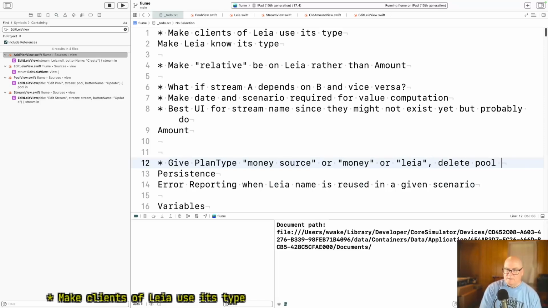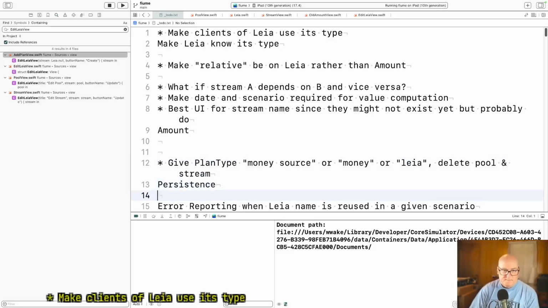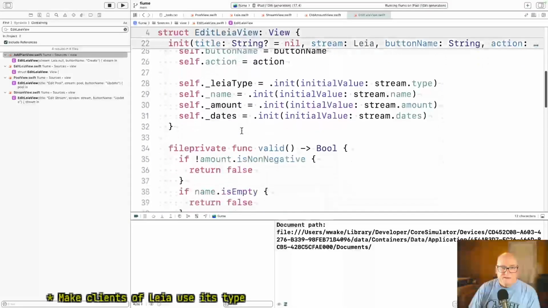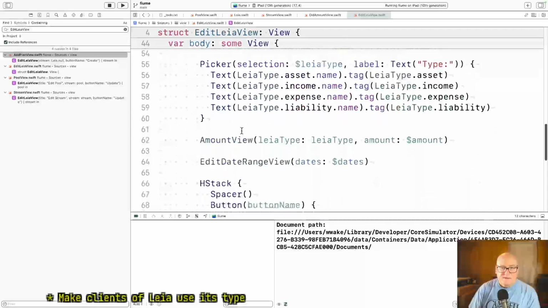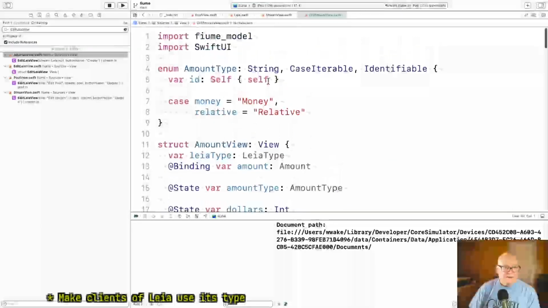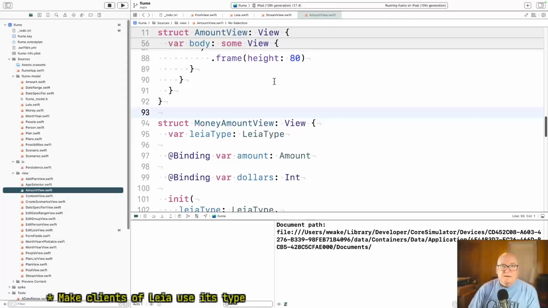Delete pool and stream. Okay. I keep opening this one, but we're done with it. Old amount view. I guess the file should just be called amount view. Okay.